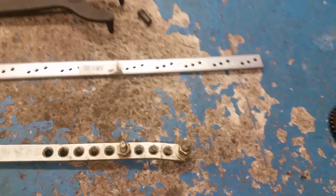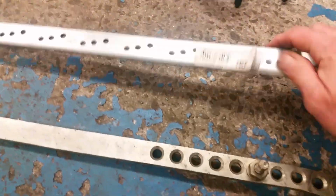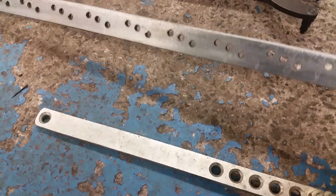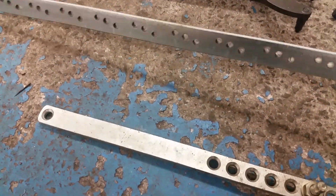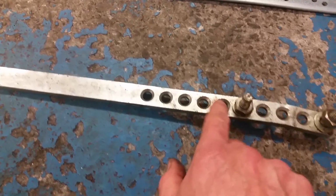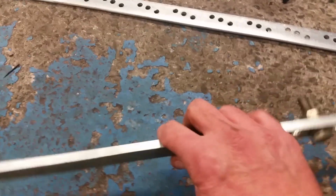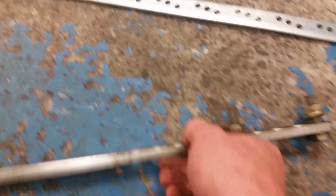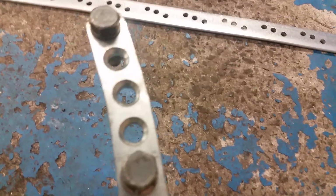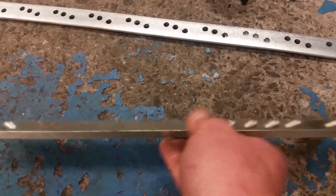So here's another wee one. I'm going to the homemade stuff now. These are homemade, and these work great. As I say, they're a wee bit too thin. You can pick it up at any hardware store. I think it's for lashing joists or something. Builders would use that. Found this wee bit of metal somewhere, came across it, thought it would be useful. A lot of holes pre-drilled in it. It's about 18 inches long or something like that. But as you can see, because there are that many holes in it, it's just bent. So I could straighten that out and strengthen it up with a bit of plate, but I just didn't bother.